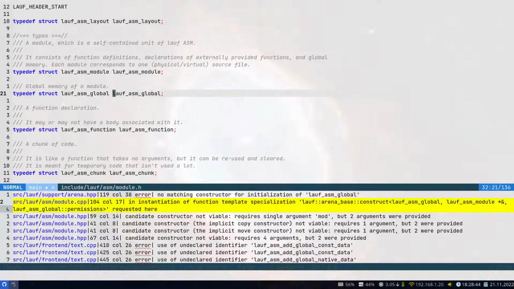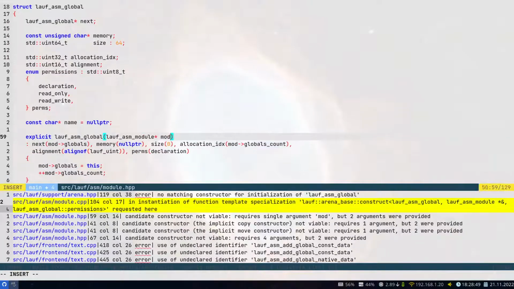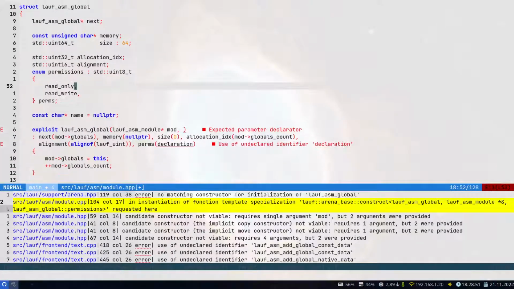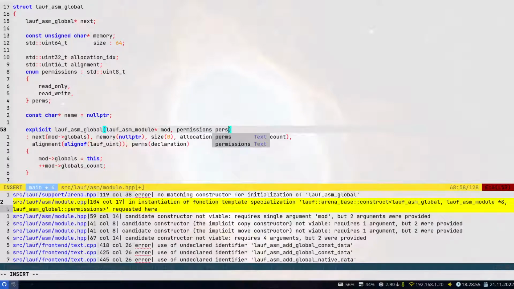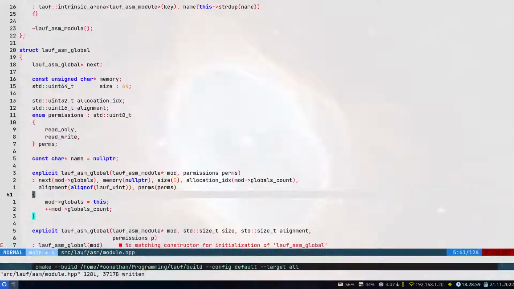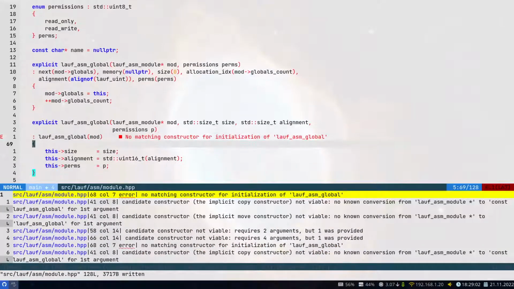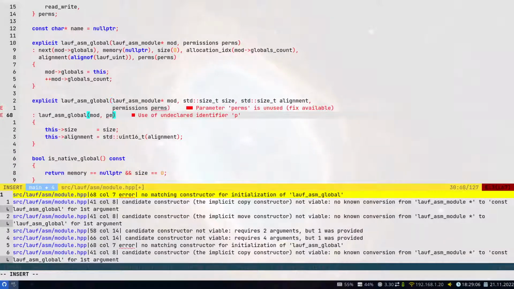We don't have a constructor that takes permissions. Permission. Parents. Okay.